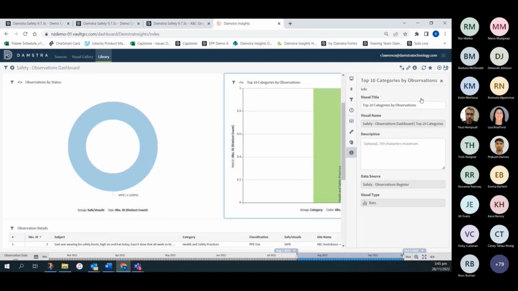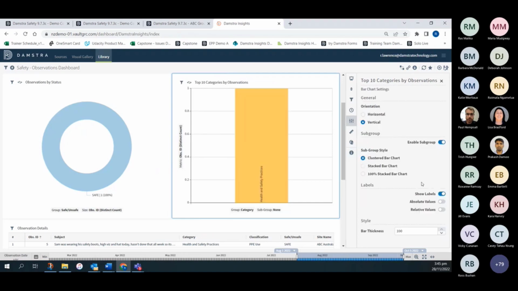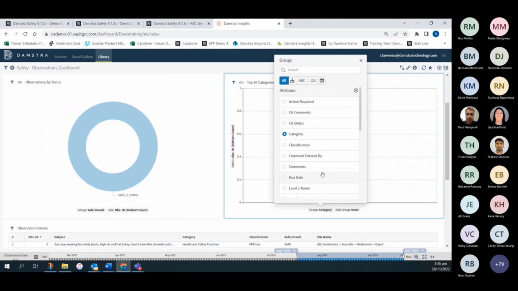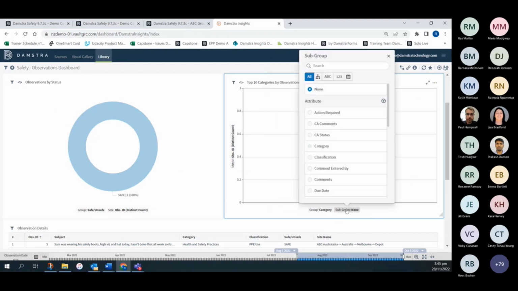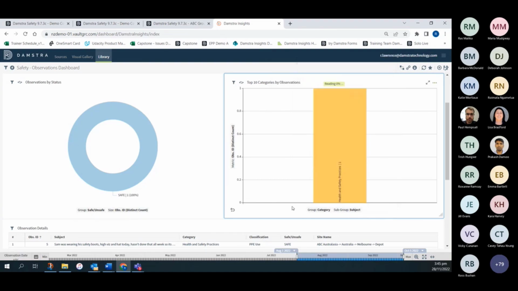I'm going to edit that visual to my settings, enable the subgroup, show the values, and by grouping them by the category and the subgroup to the subject.